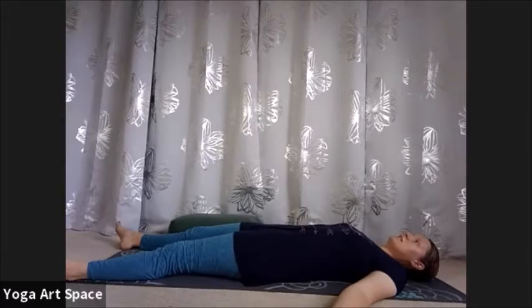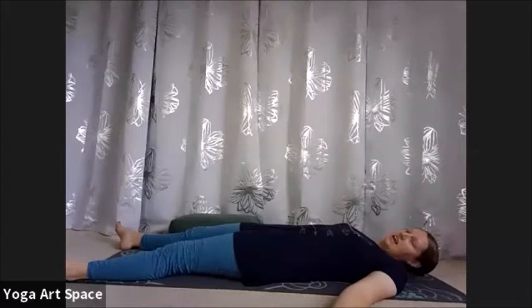The yin poses that we'll take in our class today are some of my favorites. They go nice and deep into the muscle groups. And specifically, they were chosen because of the grounding, the nurturing, and the stabilizing qualities that they have.